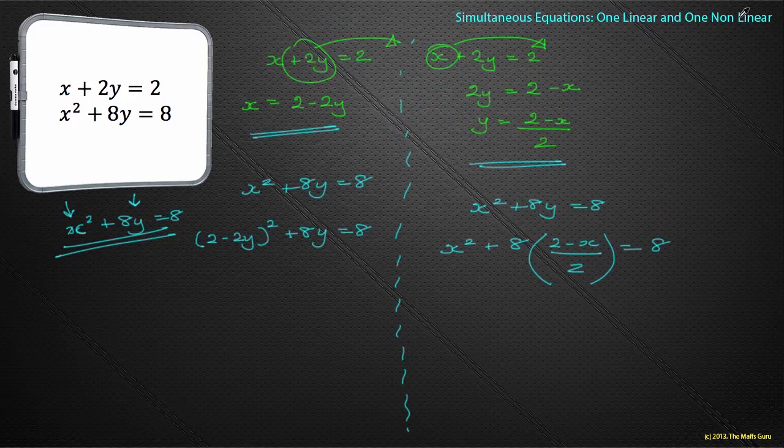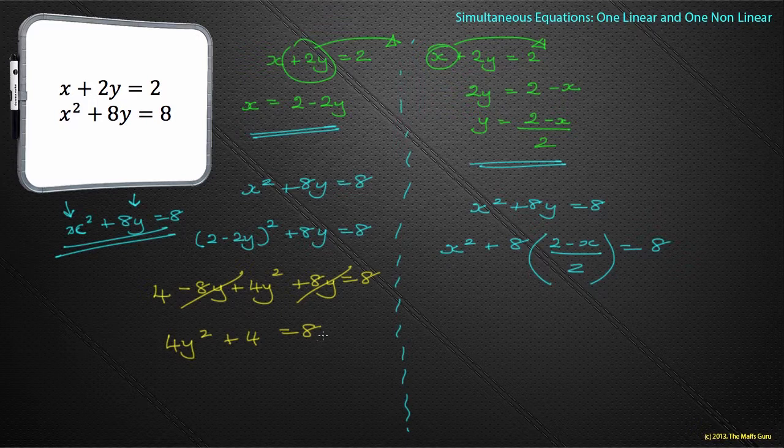So we're now going to multiply out this bracket because we can. And what am I going to get? Well, I'm going to get 2 squared, which is 4. 2 times negative 2y is negative 4y, which I double, which is minus 8y. And minus 2y squared would give me plus 4y squared. Plus the 8y equals 8. Can I make anything simpler here? Yep, because the minus 8y and the plus 8y cancel. Now in this case that's a bit of a fluke and we're very lucky that that happens. And what do we get? We get 4y squared plus 4 equals 8.